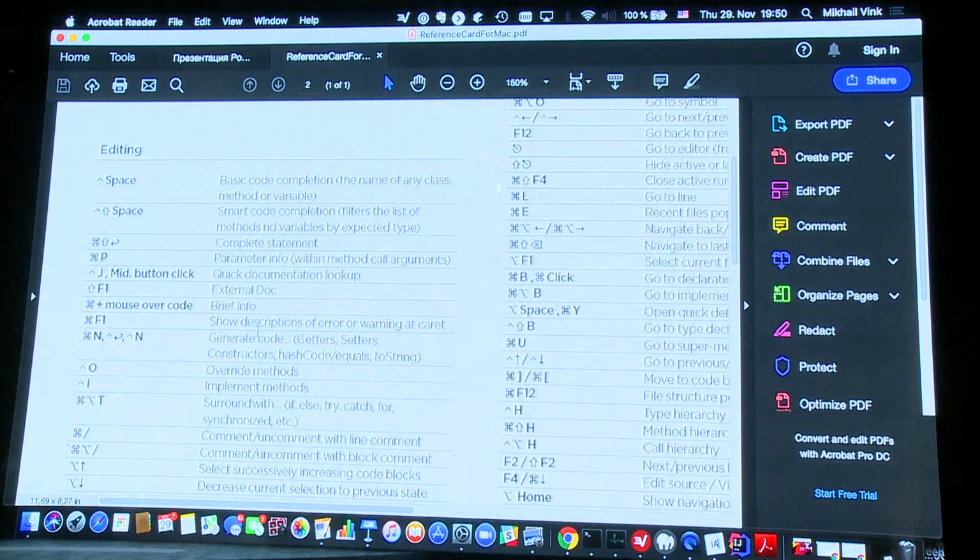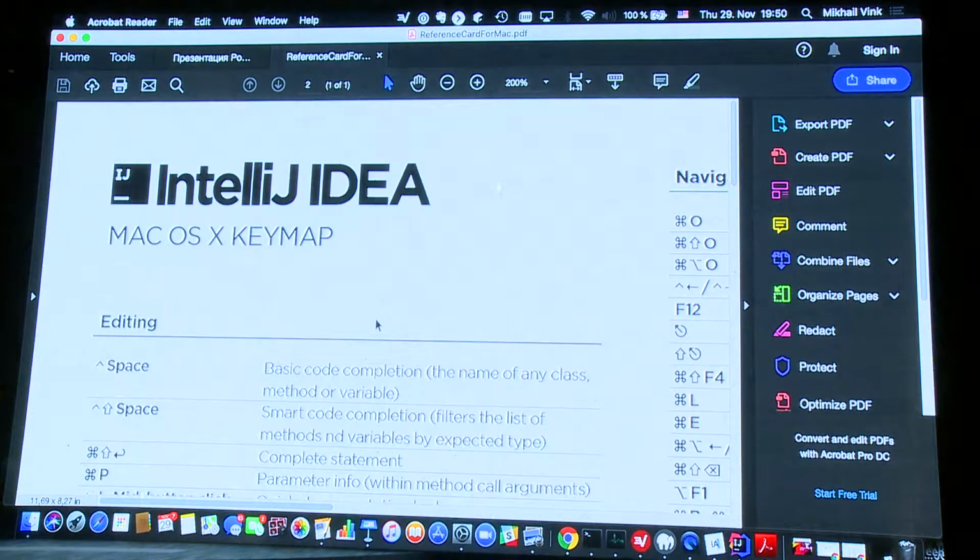And in fact, I have this obsession about the help menu for some reason, but we put good stuff there, you have to check it out. Another thing I wanted to show you there is the keymap reference. The keymap reference is a very short PDF which you can print. And I believe here at the entrance you can also get the shortcuts for IntelliJ. You can just hang it somewhere on the wall, for example, next to your bed.